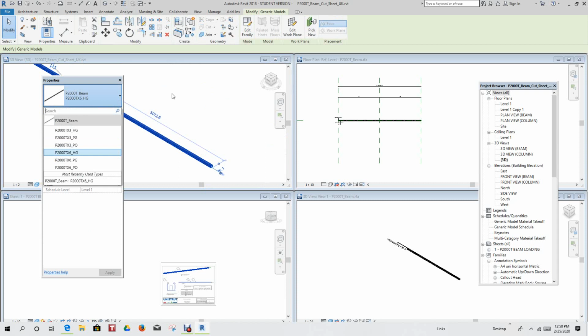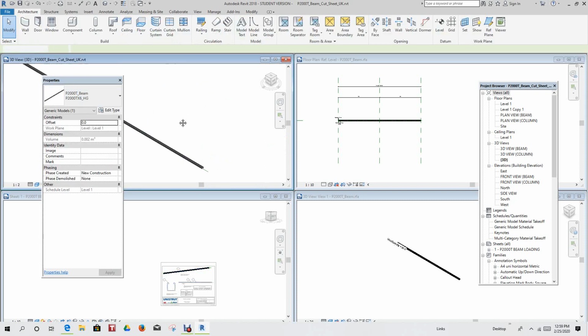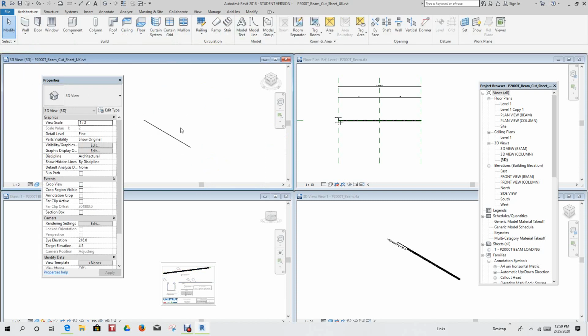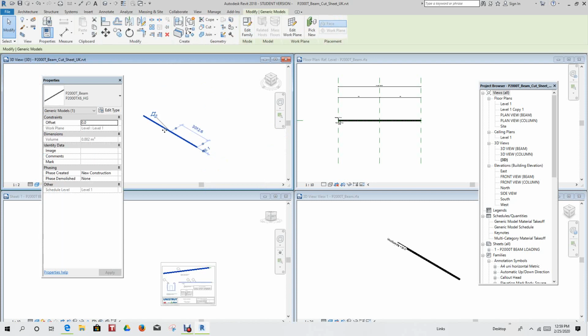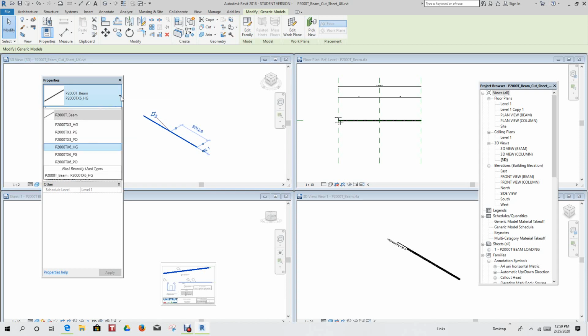So I had the wrong family in there. There's our 6. 1, 2, 3, 4, 5, 6. Okay, now let's move on here. So we've got that one in, and that's our 6. Let's make that our 3. Let's make that one.